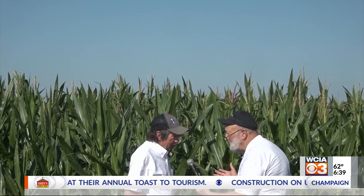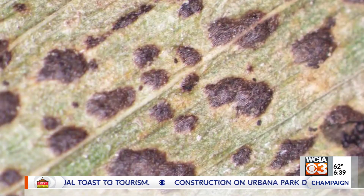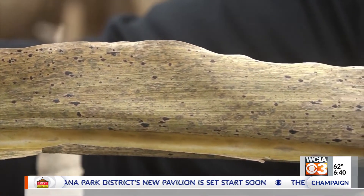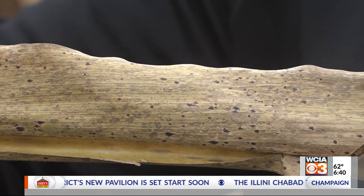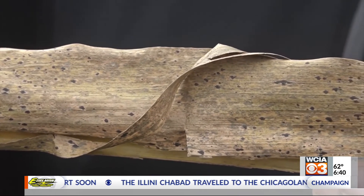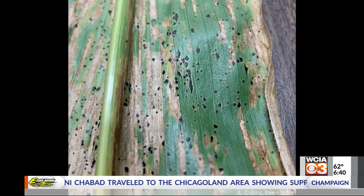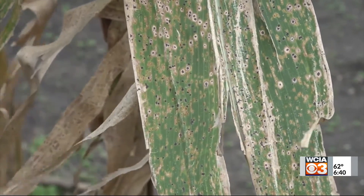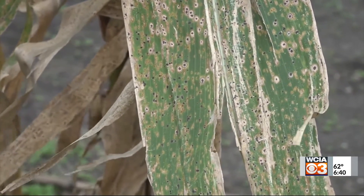Is there any positive things that we're getting out of this? Yeah, I'm glad you asked — I always like to look on the upside. What's the upside of having dry conditions? We're not seeing a lot of leaf disease. We were all concerned about tar spot last year, and we're not seeing it yet. Doesn't mean it can't happen, but we're not seeing it yet. And when you see a big crack in the soil, sometimes fine soil washes into that crack or residue, so it really does help bring some topsoil down into the lower parts of the soil profile — helps with compaction. Not what I want to see, but at least it's an upside.